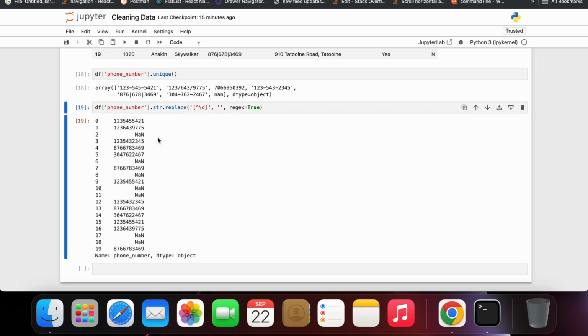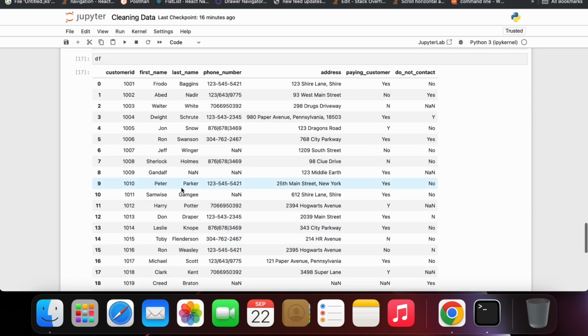It only processes those which are strings. If these are not strings, it will convert that to a nan value. So this is not good in our case. We want to keep this as well.